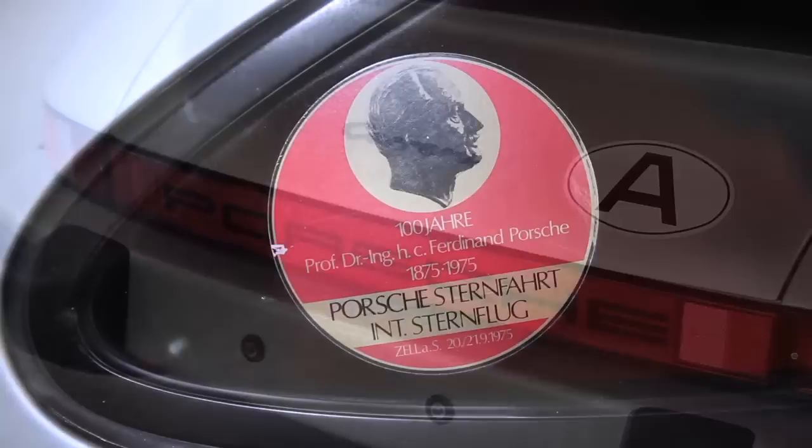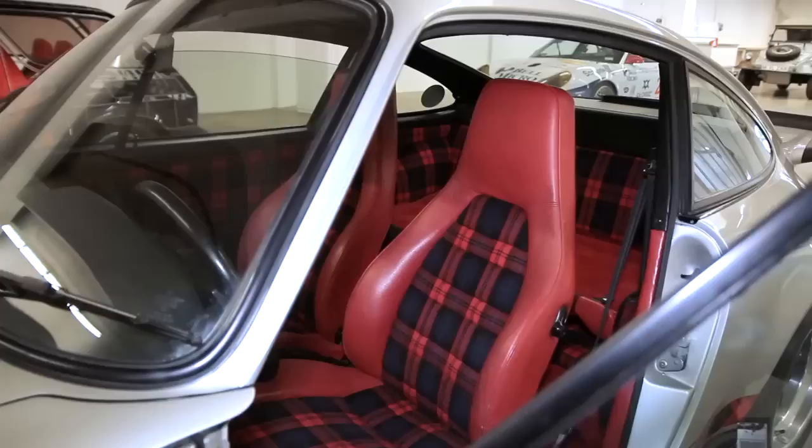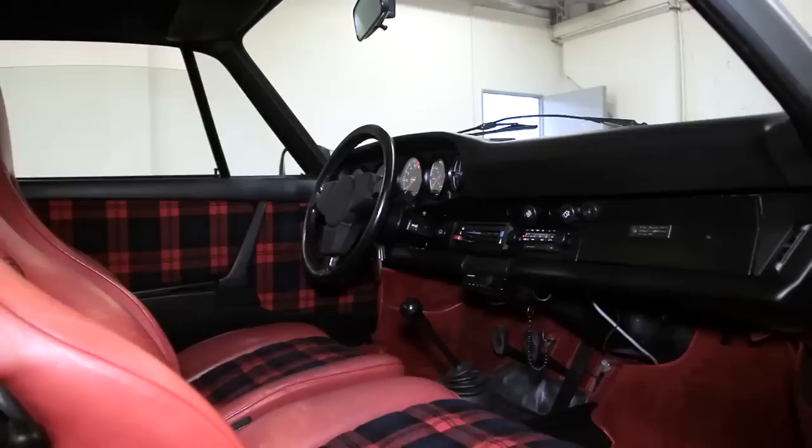First of all, she didn't want to have the turbo badge on the back. And if you look at the windows, you can see that just the side and the rear windows are tinted — they're colored. The front window is not colored at all because Luise Piech was also an artist and she liked to paint in the car. She was driving in the Alps and sitting in the car she was painting. For that reason she didn't want a colored windscreen, because she wanted to see the real colors when she did her artistic work.